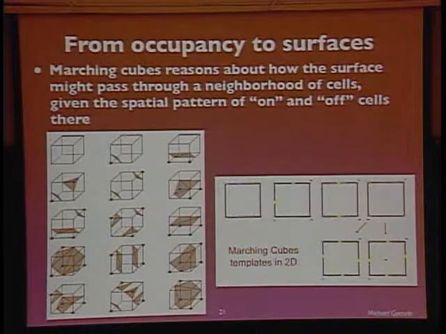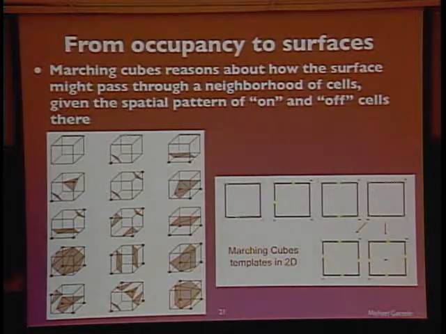So then, once you have a binary set, basically once you have a set of filled-in grid cells that are filled in all the way from the center of the object out to the boundary, you then have to do some reasoning about how you should convert the outer surface of those cells to a set of mesh faces and points.